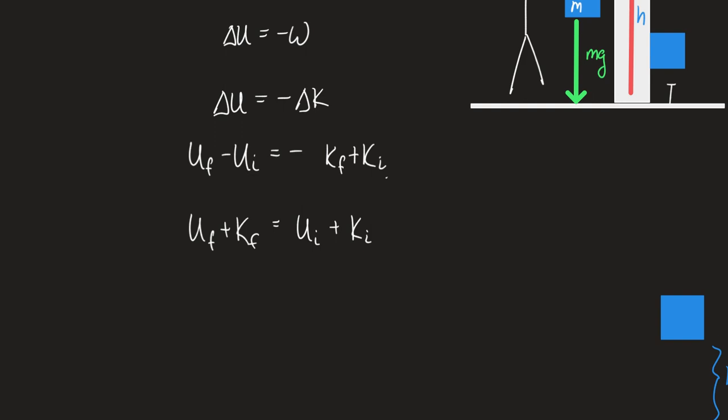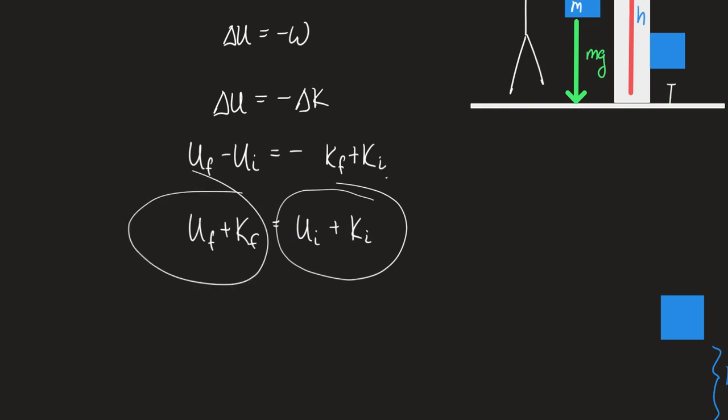And if you don't see what this says, let me spell it out for you. If only conservative forces act in your system, then the total amount of energy a system has before you're observing it has to equal the total amount of energy the system has later, meaning the total energy of the system stays the same. It can go from one form to another, but the total amount of energy stays the same.